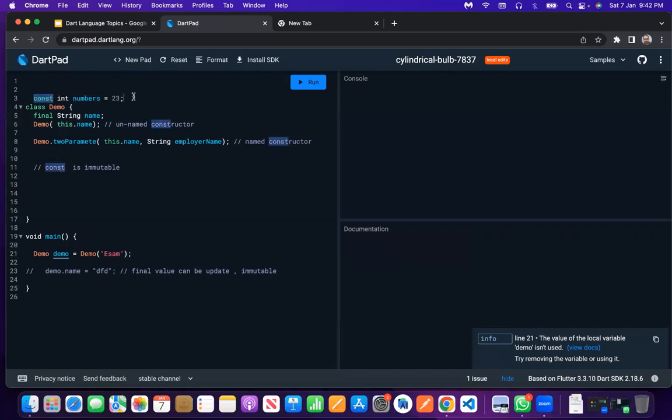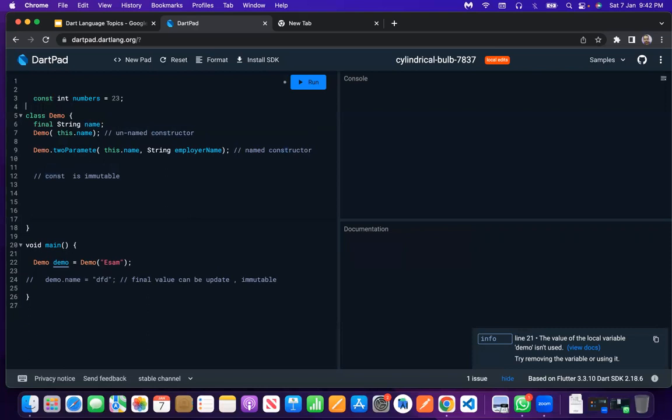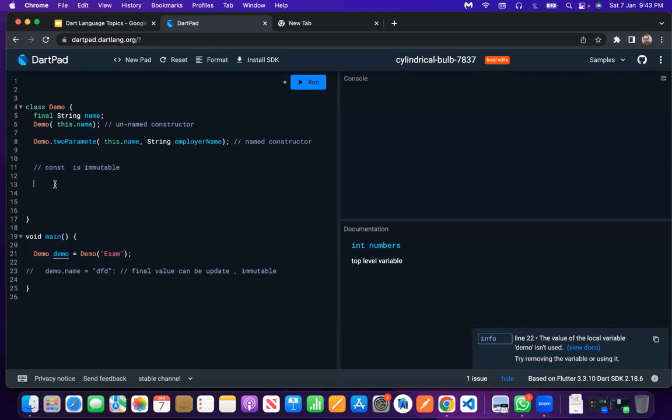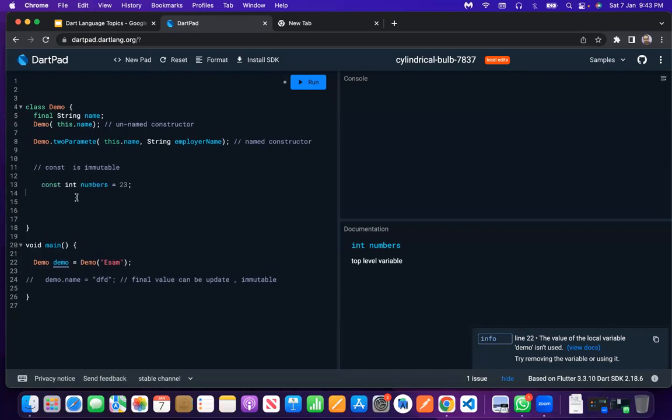Now the const keyword is not related to a class. We can use the const keyword outside of the class also, like that. I have assigned this outside of the class, right? Now if I use the same thing here, it will give an error. Why? Because a const static you can access without an object also.